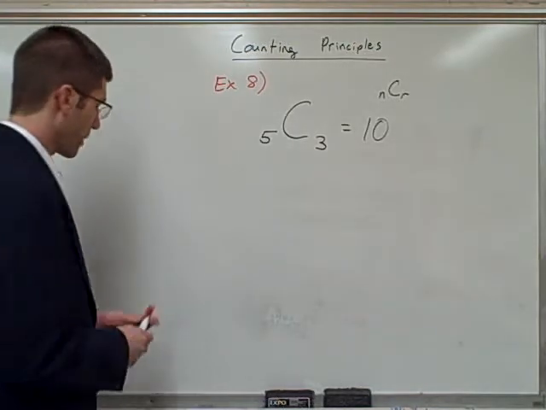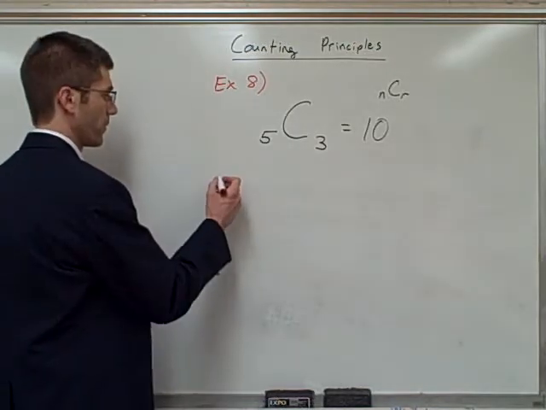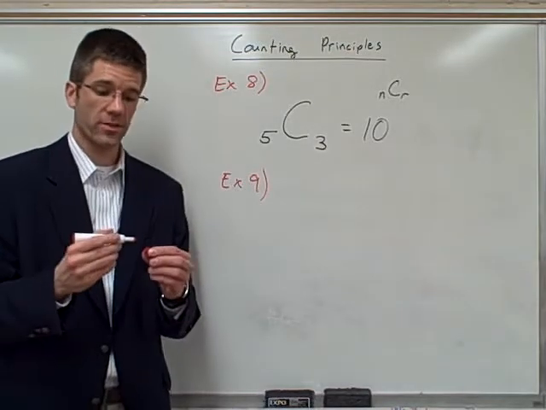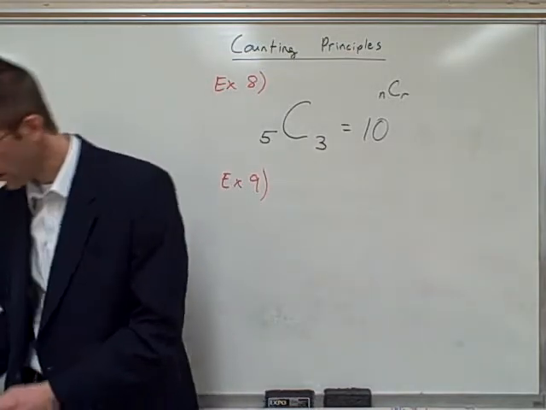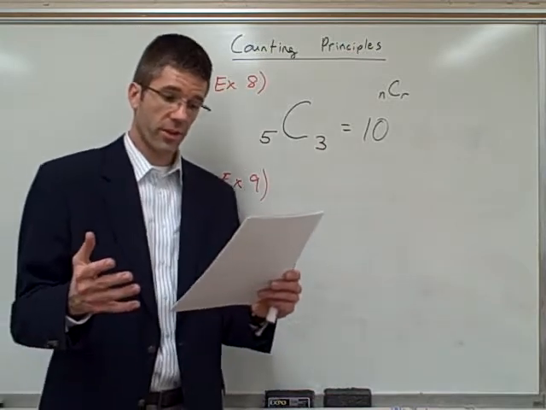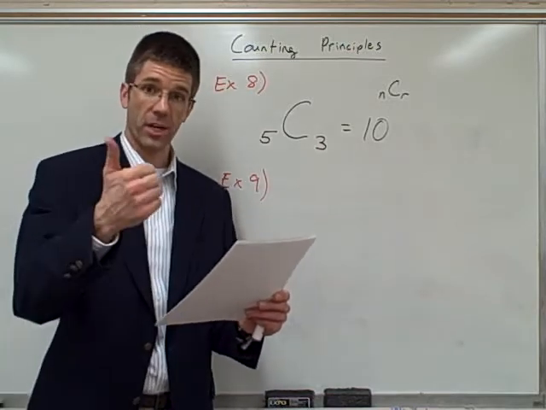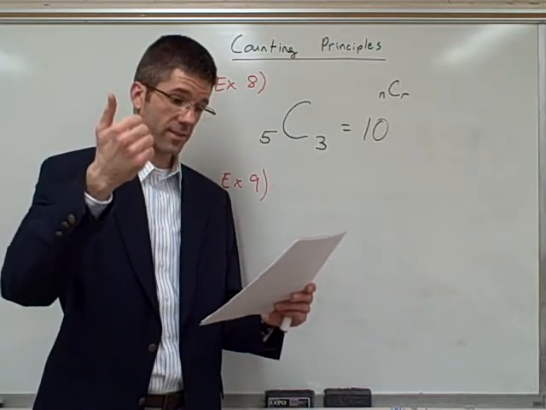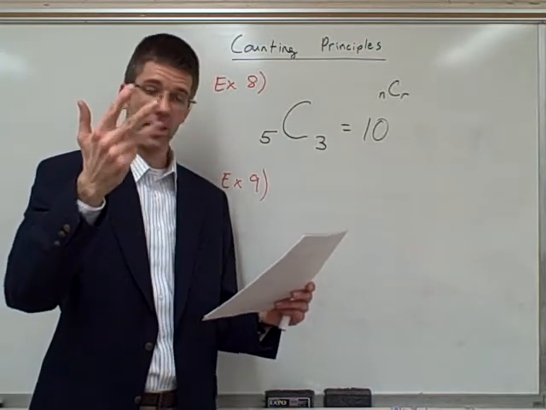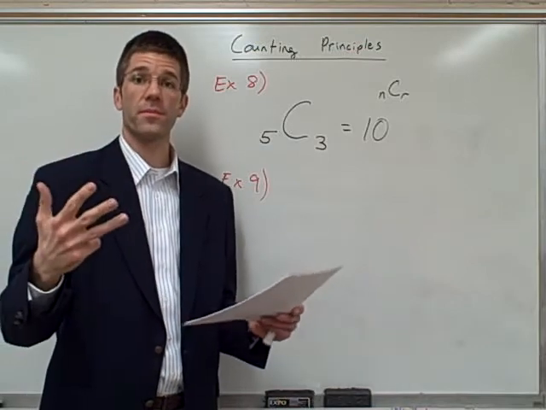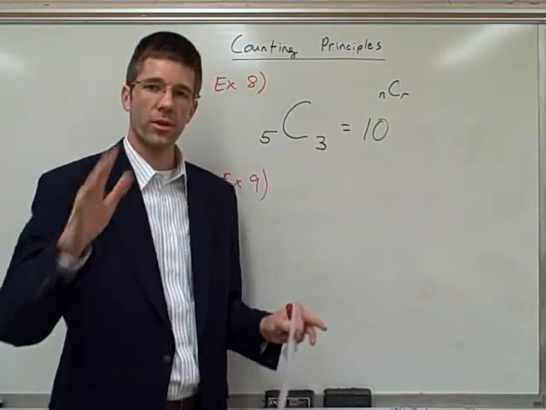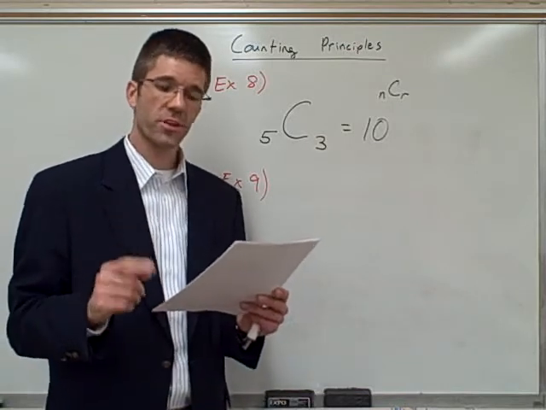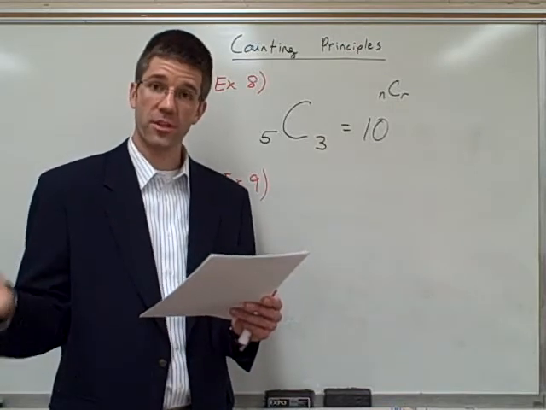When you look at example number 9, it's important that you count correctly. So here we go. You have a collection of toys you're going to donate to the Sunnyside Daycare. Buzz, Bullseye, Jesse, Rex, Mr. Potato Head, Ms. Potato Head, Ham, Slinky Dog, and a green alien. There are 9 of them. So wherever this problem is going, you know you have a large group of 9. 4 of those are going to be placed in the butterfly room. The rest are going to be in the caterpillar room.